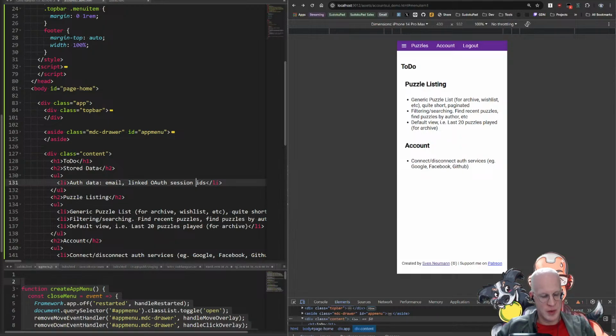And I used to think that goes through email. So if you sign up with a Google account, you log in with a Google account, and then you log in with another account with the same email address, it will connect them. But I'm not sure if that's actually the case. So it might be that you cannot just authenticate with 2 different systems on 2 different days and expect the same data. Once you've signed in with one account and you want to mess with that account, but from a different authentication system, you'd have to first log in with the original login and then add the other authentication system. Link the accounts, as they say.